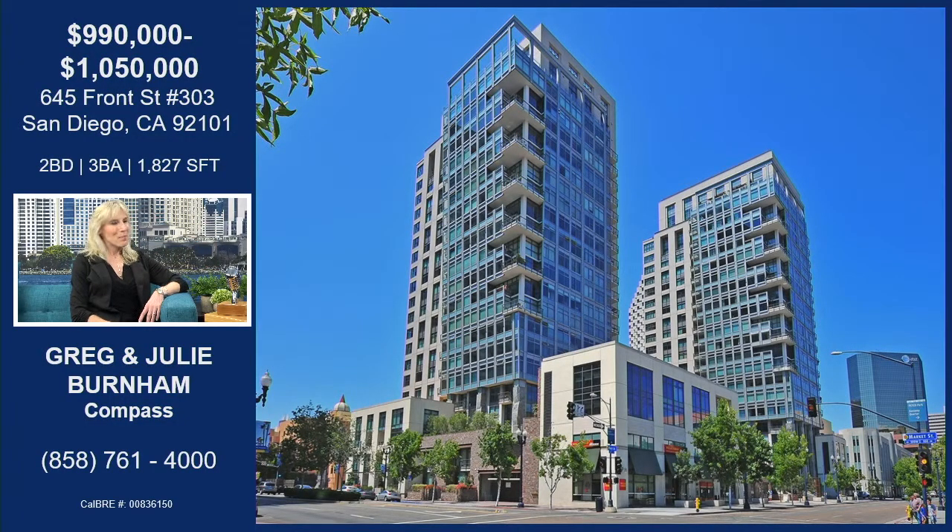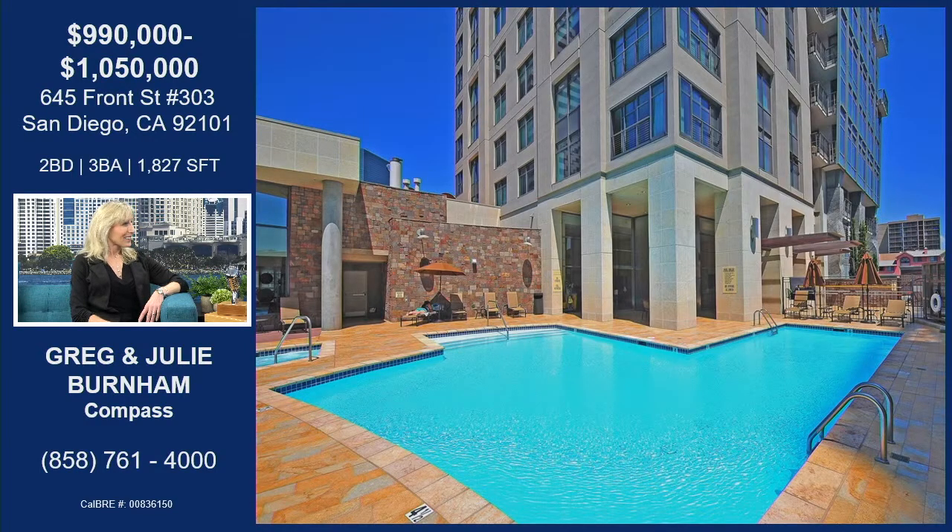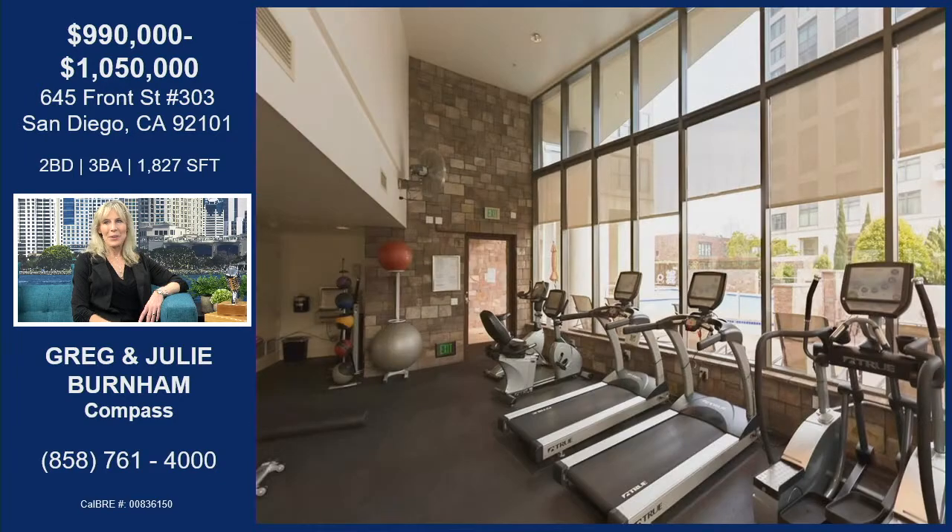You are the downtown lady, so why don't you tell us what you have here? We have an amazing two-story condo townhome, and it is like a regular home in a condo. It is stunning, it's immaculate — that's hard to find downtown. But first, check out that pool you have access to. Our amenities at Renaissance are wonderful. They're luxury amenities — we have a wonderful pool, spa, a gym, and a lovely community room with a full kitchen, and lots of socials.